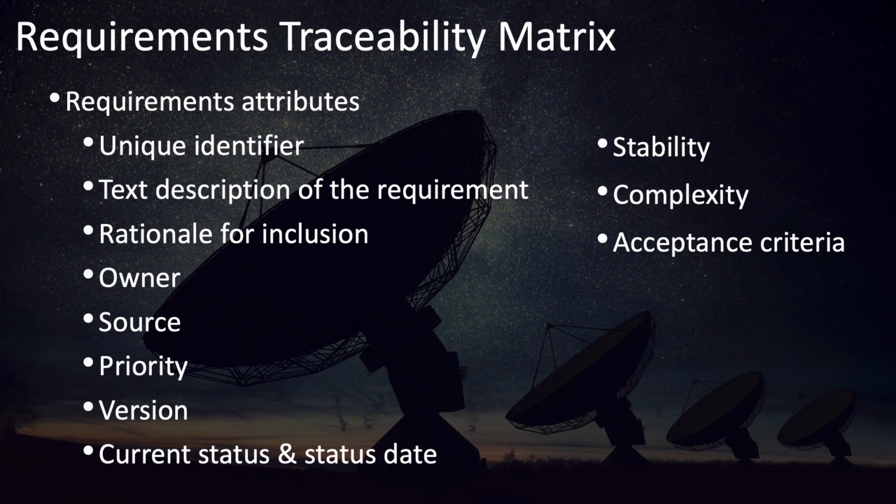Same for complexity. You can have a measure of how complex you think the requirement is, and you can have a similar measure for how complex it's actually turning out to be. Each requirement should include its acceptance criteria. What's necessary for this requirement to be accepted as complete and done?